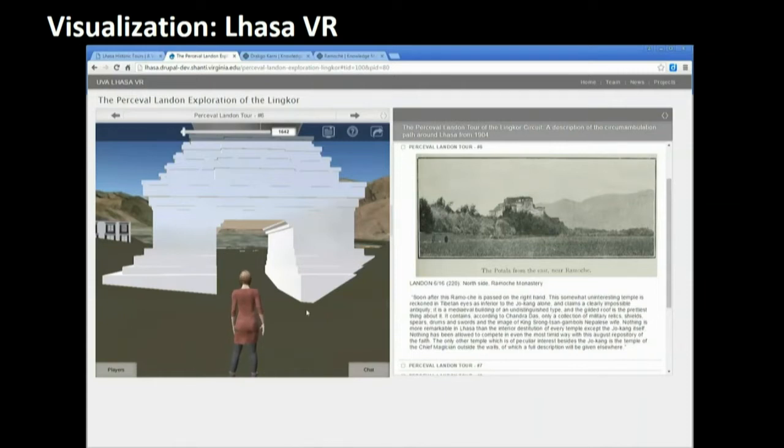Like I said, it was intended to be a multi-user environment with chat, so that you could have perhaps a teacher in one part of the world lead a class from another part of the world, and they could converse through this program. This is about as far as it got, and the funding ran out, and they keep saying they want to do a third phase of funding, but we probably won't go there.